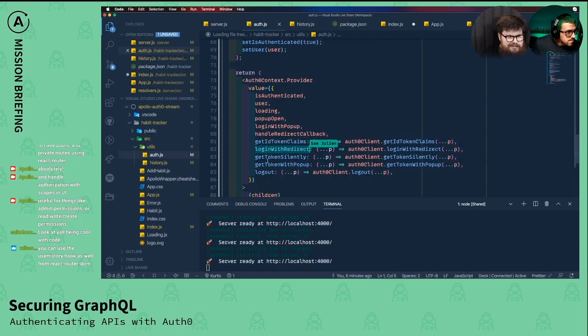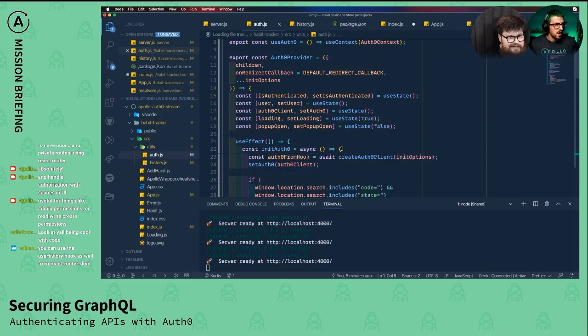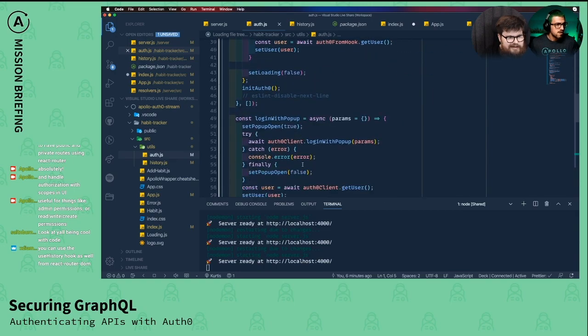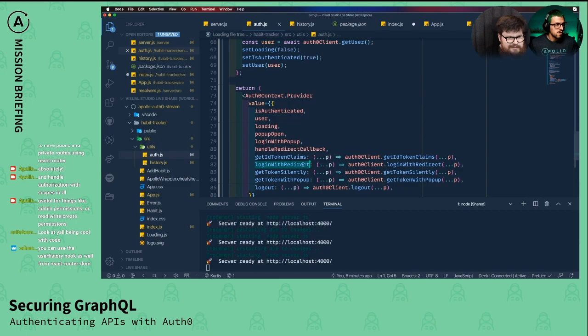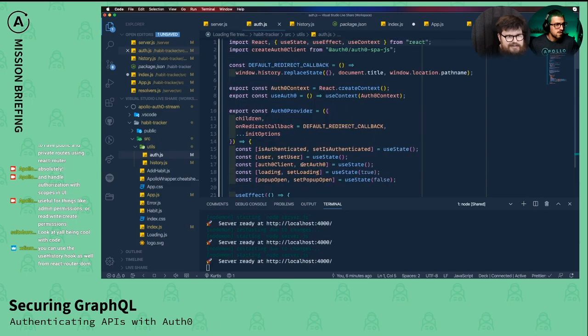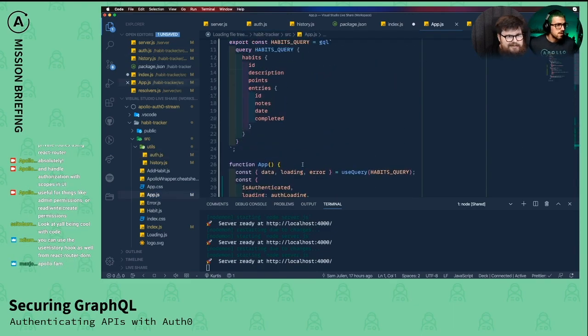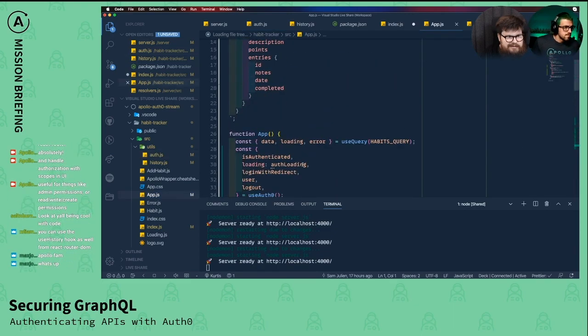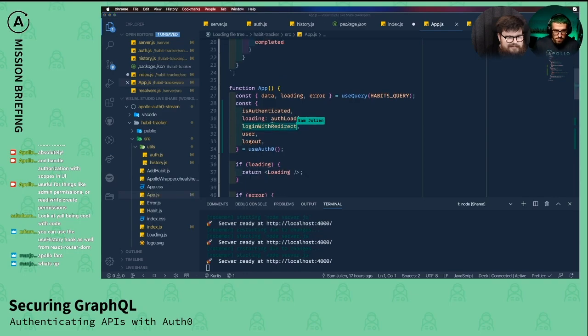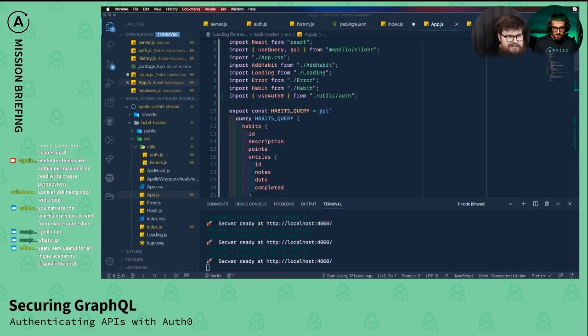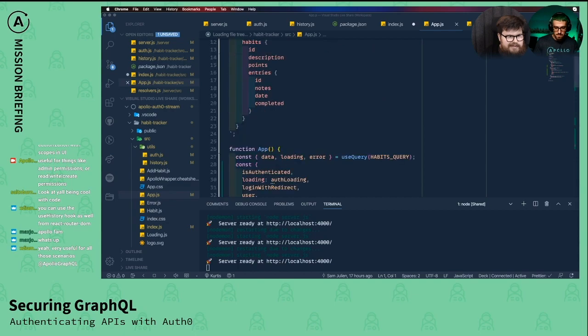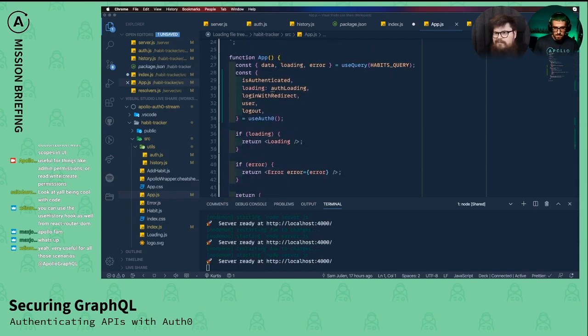loginWithRedirect. Auth0 client, is that not the same name? Did we ever set that? It should be coming from the context, so it should be coming from useAuth0. So it should be loginWithRedirect, useAuth0 from. What are we missing here?